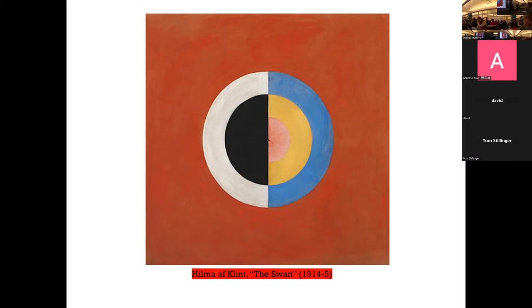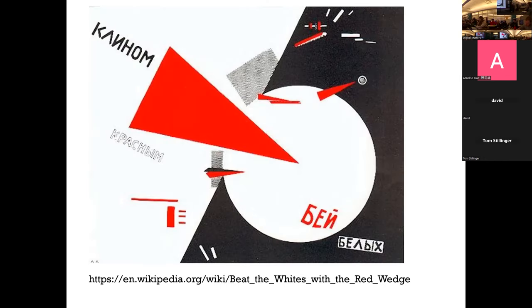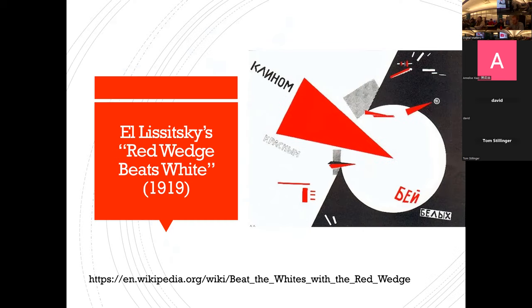So here are some precursors to think of. I also think that this is one of the most powerful infographic precursors that we have in Western tradition. Even if you don't read Russian, and I do not, you could probably intuit that there is some conflict going on with this red triangle and this white circle. And you would be right. This is Lissitzky's Beat the Whites with the Red Wedge, which is highly symbolic, extremely coded in terms of the Russian Revolution, where the Red Army defeats the Tsarist army, which is called the White Army. So a really powerful example from constructivist art from Soviet history.